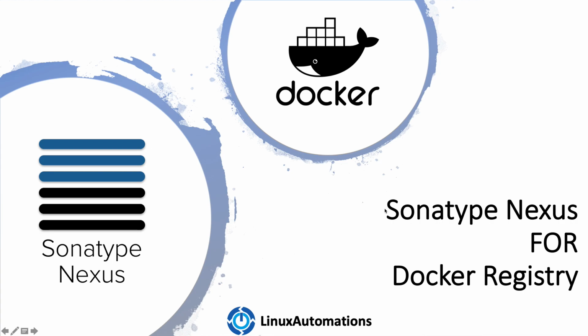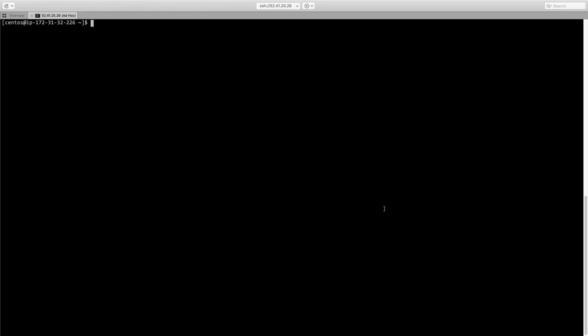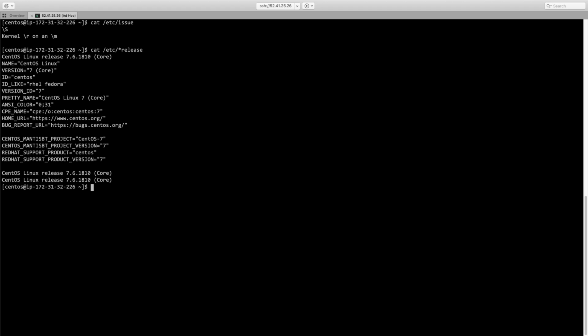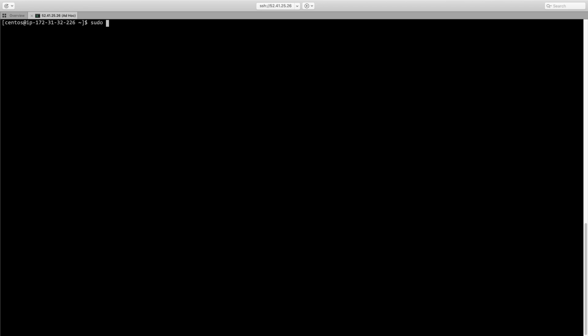Here I already created a Linux box, and it's a simple CentOS 7 operating system, which is the latest version. And over here, I just want to install nginx.